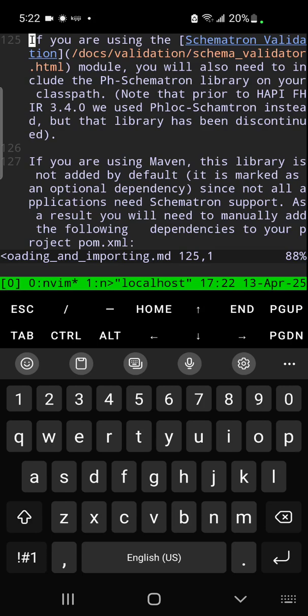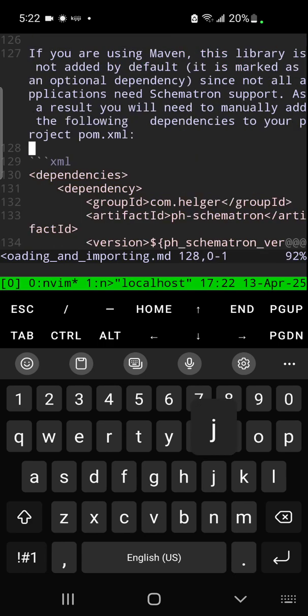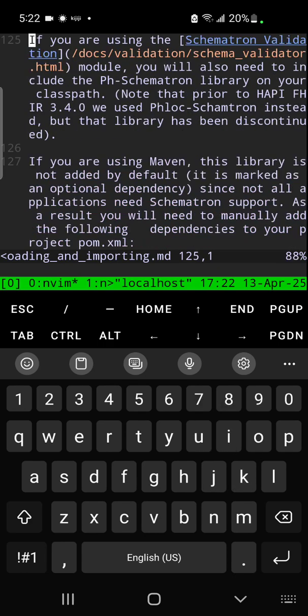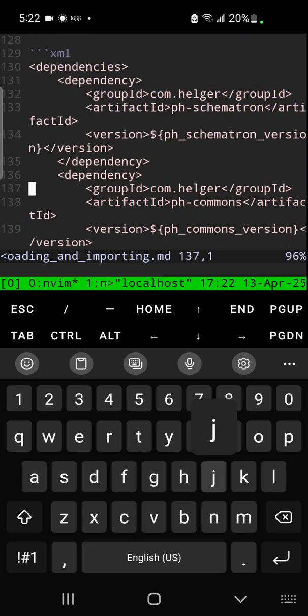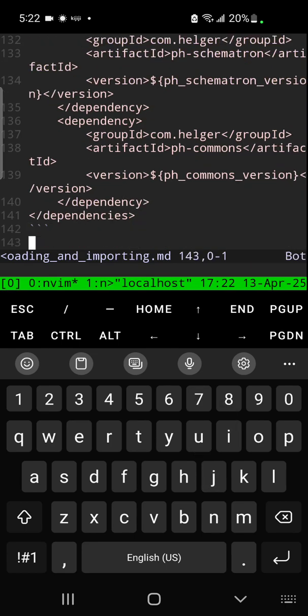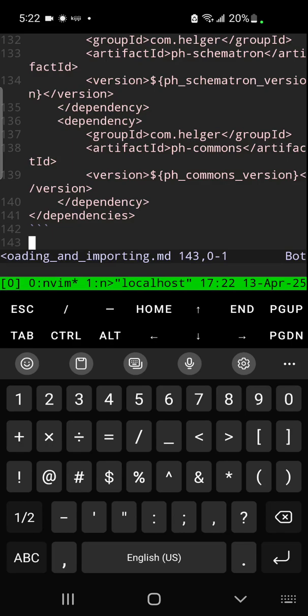If you're using Maven, this library is not added by default. It is marked as an optional dependency, so not all applications need schematron support. As a result, you need to manually add the following dependencies to your project POM.xml. So there we go.